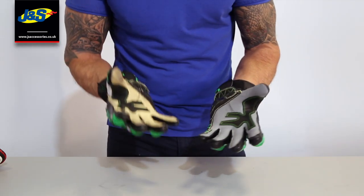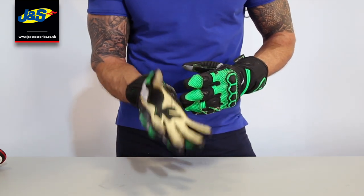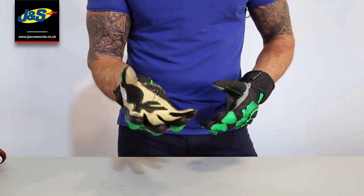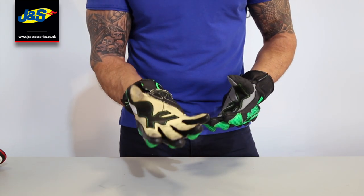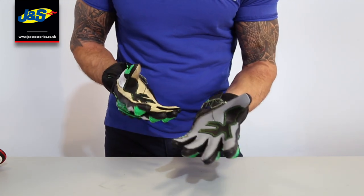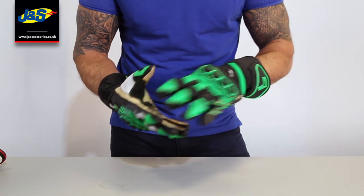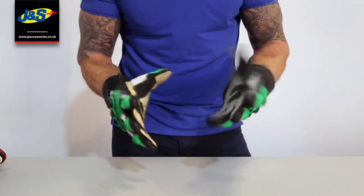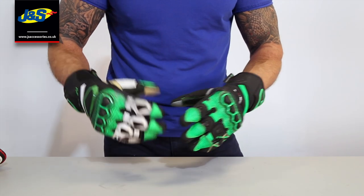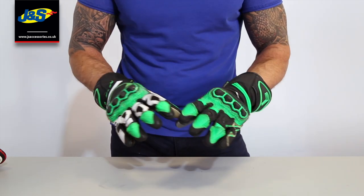So what we did, we went for the grey colour. It is the traditional colour, and you'll have seen gloves like this before with a kangaroo palm, and it's a big shout out, oh, that's a kangaroo palm, but as you can see, it doesn't wear quite so well, it gets dirty pretty quick. We decided to go for the grey colour, just so that it looks a little bit nicer and it doesn't go quite as dirty quite so quick, really. And then we also found that the grey colour suited every other colour that we do, because there's a number of different colours in the Raptor glove that we produce.